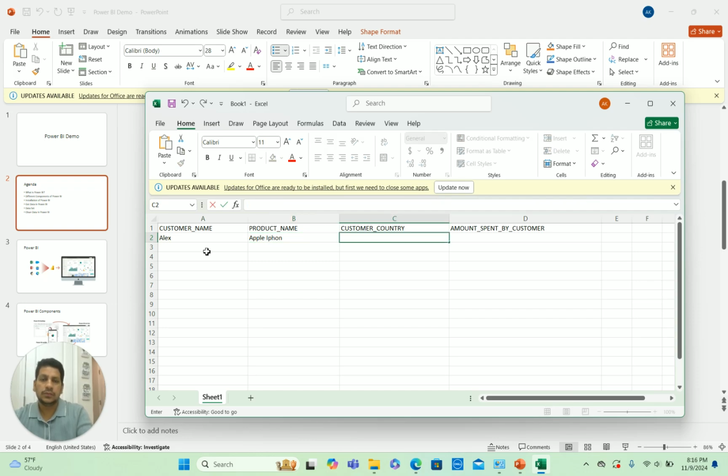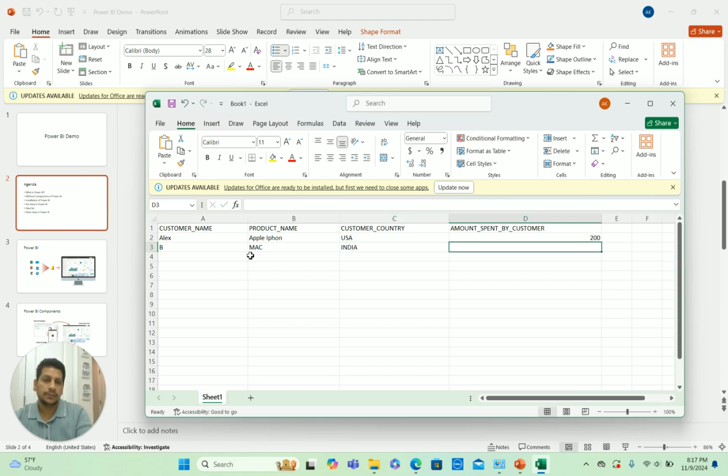Similarly, he's from the US, say, and then he spends $200. Then we have customer B. He again buys a laptop, which is a Mac, and he's from India, and he spends $1,300 on buying the Mac.